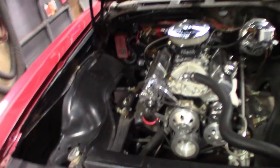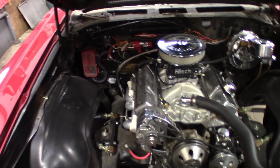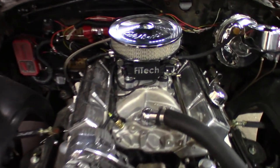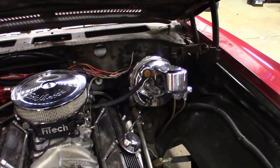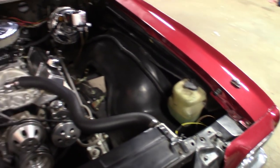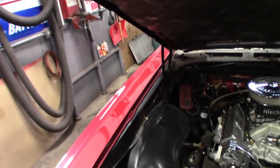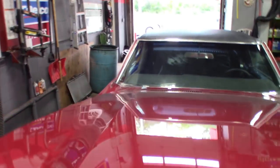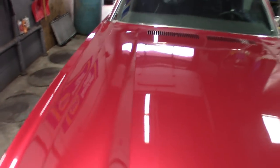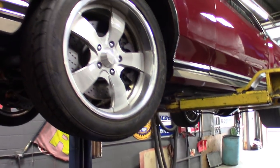Hang on, guys. There's under the hood. Nice and clean. Got the MSD ignition. There's that carburetor. It's all chromed out. Chromed out power booster, master cylinder cap. This thing is slick. Hood doesn't stay up. Very nice. I'm gonna show you guys underneath this thing.